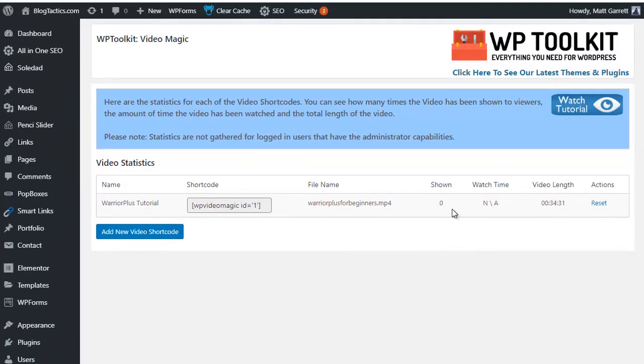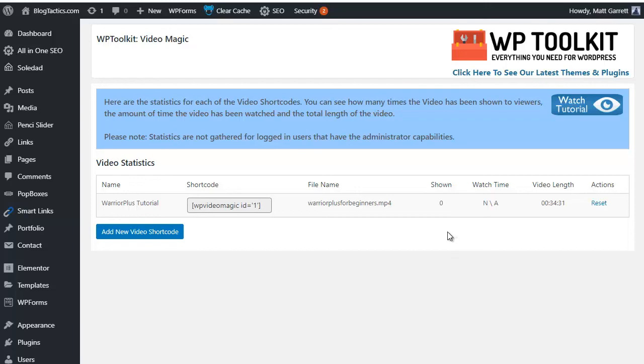Now you'll notice at the moment that is showing a 0 for our video, even though we started watching it, but I hit pause before we got to 15 seconds. Basically the system is set up to only count once someone has viewed it for more than 15 seconds. If they haven't, then it doesn't actually count as a view, especially as a lot of the time you may have autoplay switched on. If they're switching it off before they've hit 15 seconds, they're not really interested, so it doesn't really count as a view.